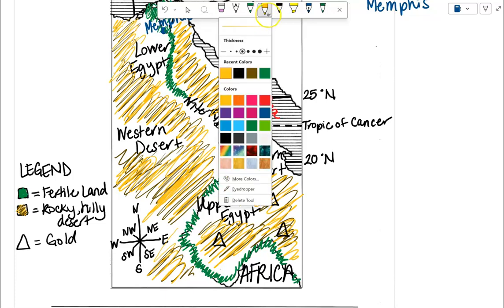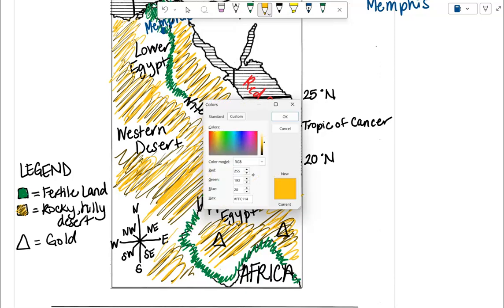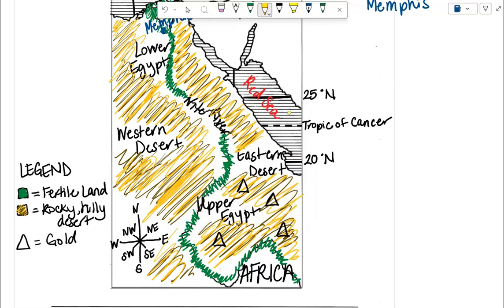And then I need a bright yellow kind of color. Okay, like that. Now I'm going to color those in to show the gold in my triangles. Okay. It doesn't mean that it was limited there, but gold was also found throughout.